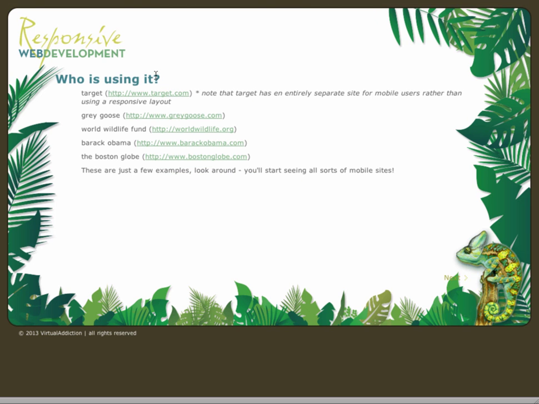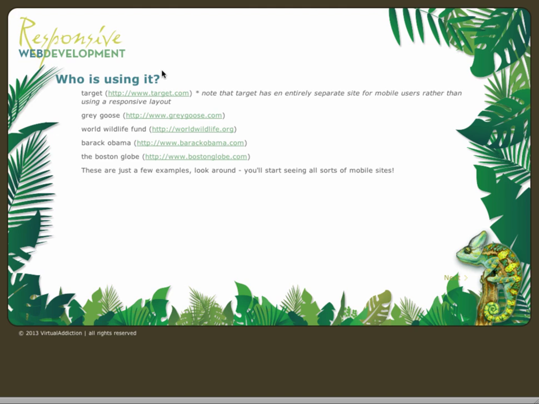So this is a couple of examples of how responsive web development is being used out there in the real world. If you start to become more aware of it, notice how sites work on your desktop computer. Notice how they work on your tablet device. Notice how they work on your handheld device, and really see how the different elements on the site change. Do they get smaller? Do they get larger? Do they disappear completely? Do they move position? These are all ways that you can really optimize the experience for the end user.